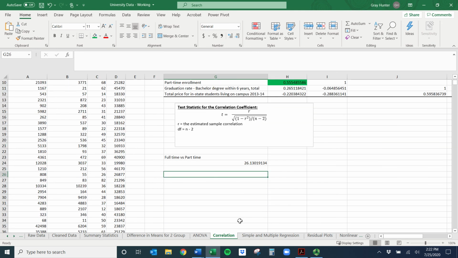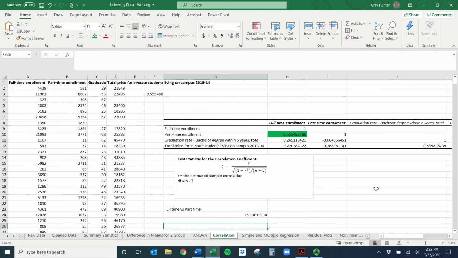Just for a little practice, let's do one more. Let's do a negative one. So let's just stick with, let's see if full-time enrollment and total price are negatively correlated. Hopefully that makes sense, right? As it gets more expensive, less people will enroll. But let's see if we can apply that to the sample here. So let's do full-time versus price.